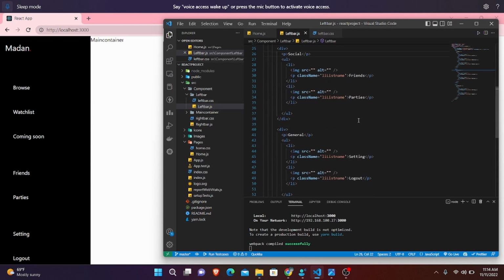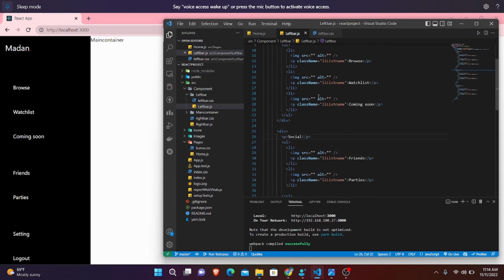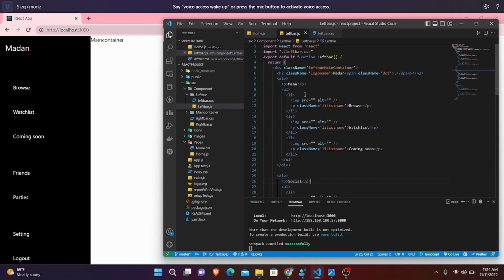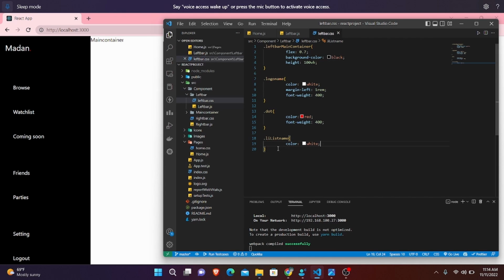Okay, so now what we need to do is give a class name for our LI, or let's copy this LI and let's write list style will be none.